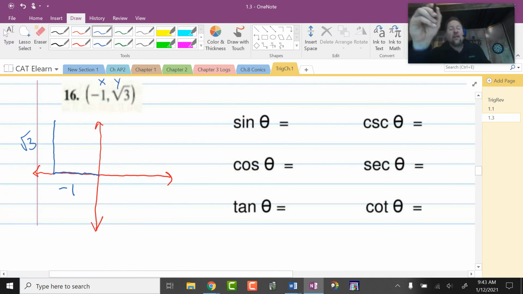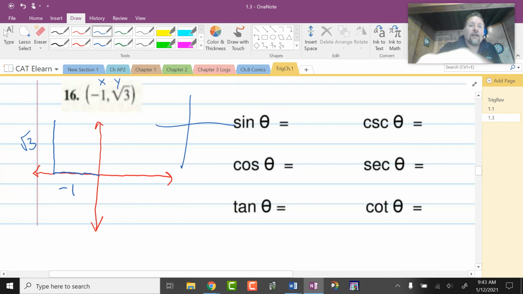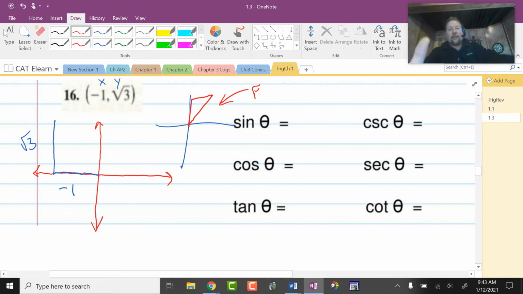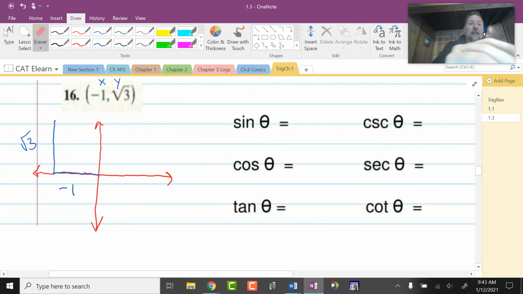Not y first, then. If you ever draw a triangle like this, y, x, and then snap back to the origin, you will get an F in this class for sure. You're done. I can't even begin to tell you how bad that is and how that creates such a major problem. And I don't understand the students that do that, because x is first, y is second. So you move x first, then y. All right, so just make sure you understand that. This book even identifies that that is a major problem when you do that. And then snap back to the origin.